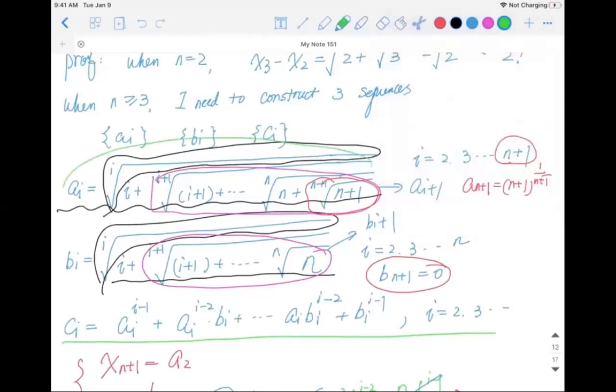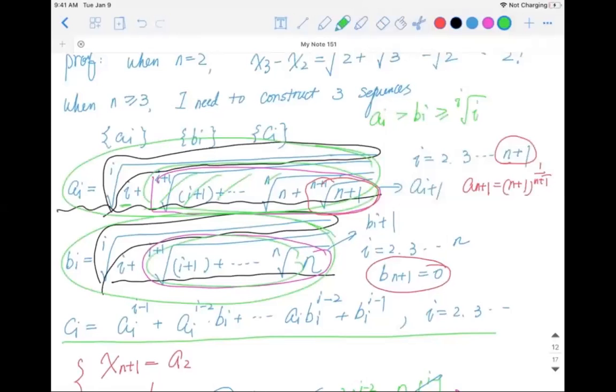This is for A_i, right? B_i is also a nasty expression. But of course, you can find out A_i is actually greater than B_i, right? And they should all be greater than i to the power of i. Is that right? You basically find out, you see, they have some more nasty things behind. So this guy will be greater than i to the power of i.